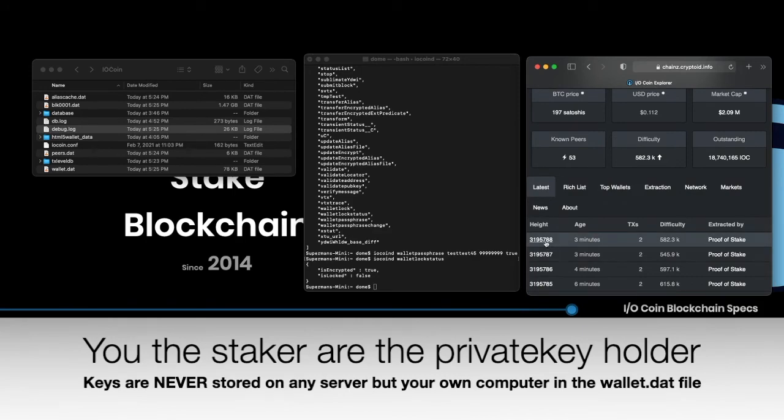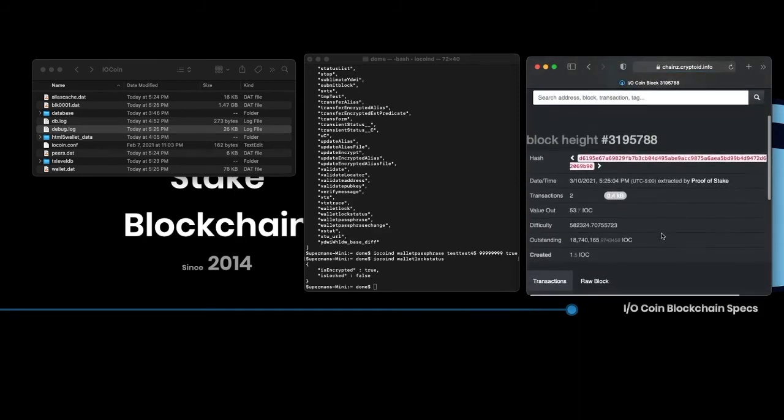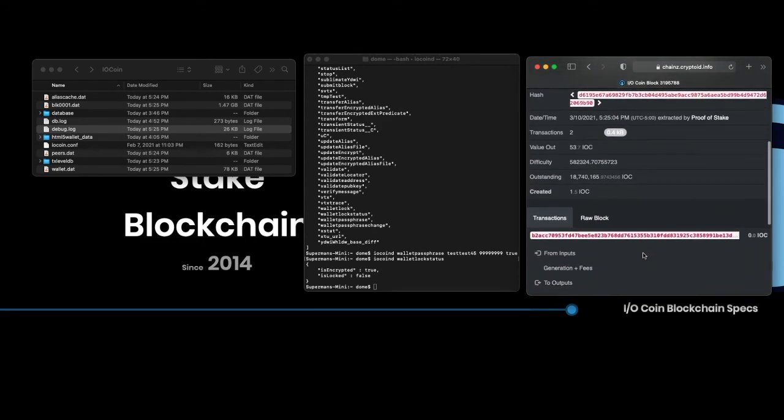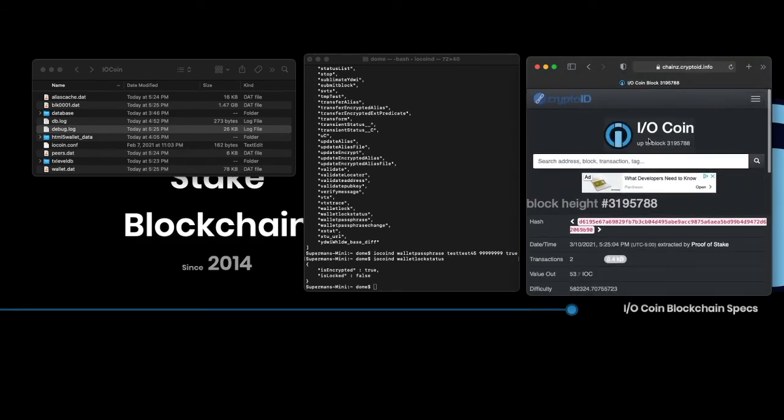When you are successful in confirming a transaction, you are rewarded with 1.5 iocoin for performing the work of being a staker. There is work involved, like I just showed you guys. There is a lot of work sometimes when we have to download all the blockchain files. If for some reason you don't open up your wallet for a few days and you want to get the bootstrap, or you want to restart a brand new wallet, there is work to download and installation that you have to do. And this is why we keep our stakers incentivized.